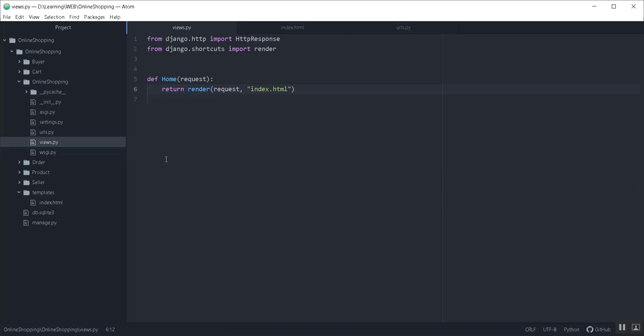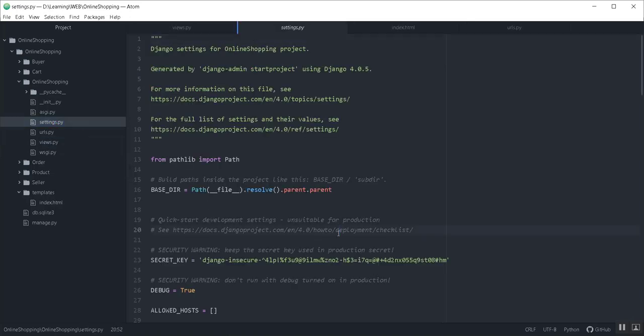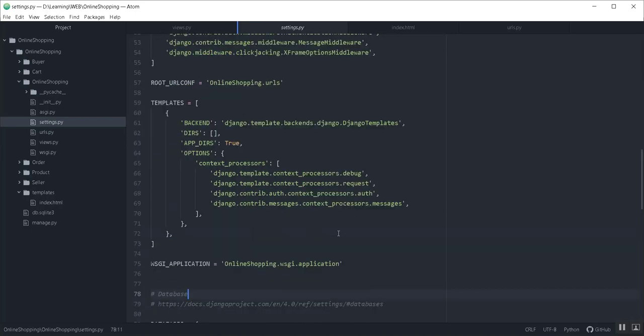So we have to go to settings.py and mention it here, in the DIRS. We need to mention our templates. All HTMLs are going to be residing in the templates folder. We have to mention it here.